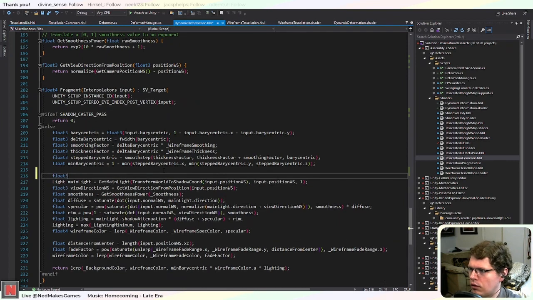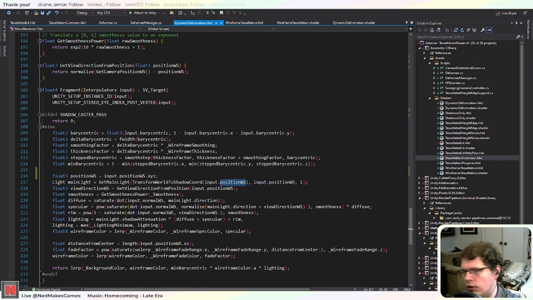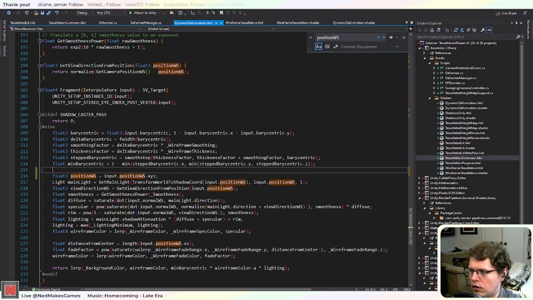So position world space equals input position world space dot XYZ. Let's just see where this is used. Okay, quite a bit.